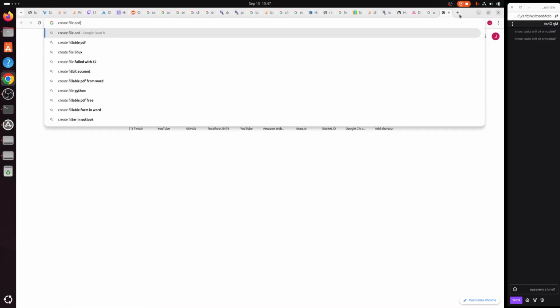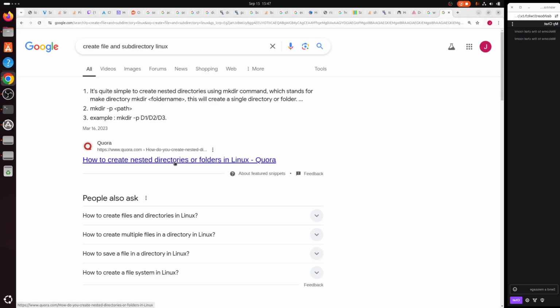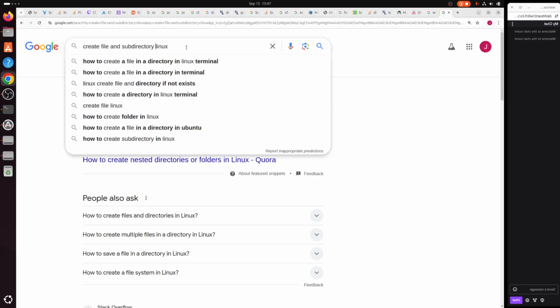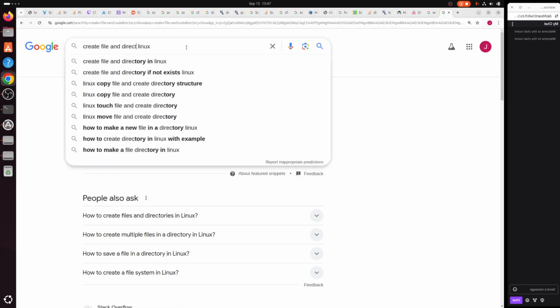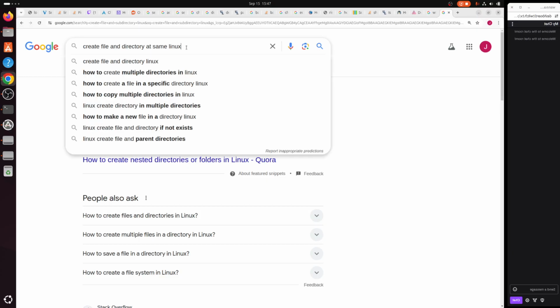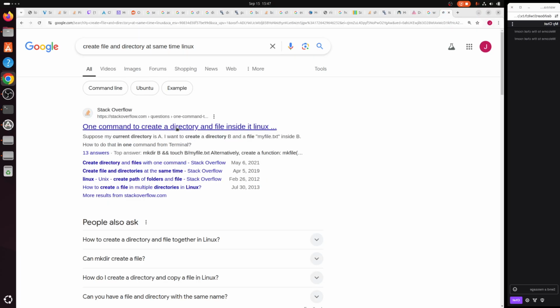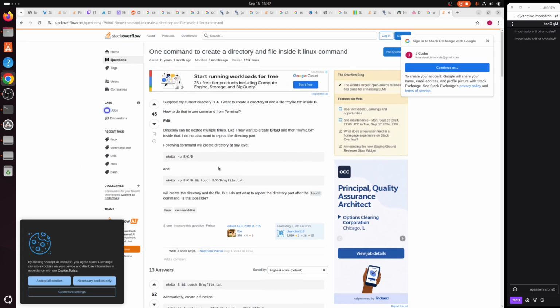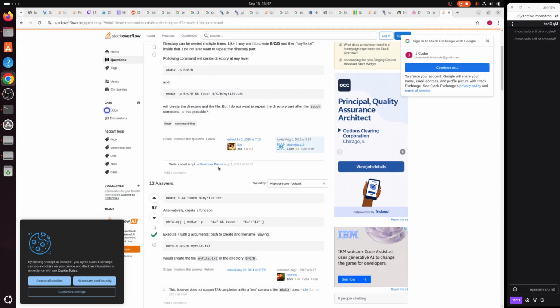Create file and subdirectory Linux, and directory at same time Linux. Make dir touch.